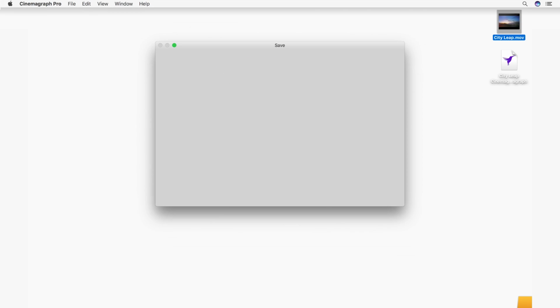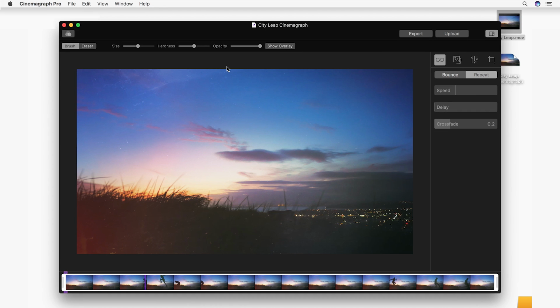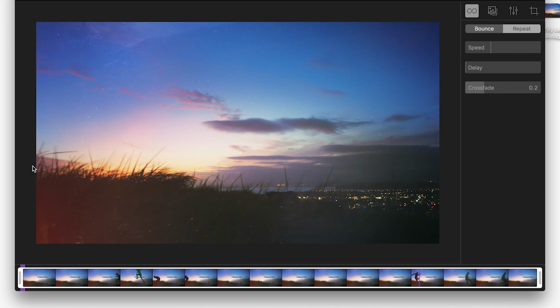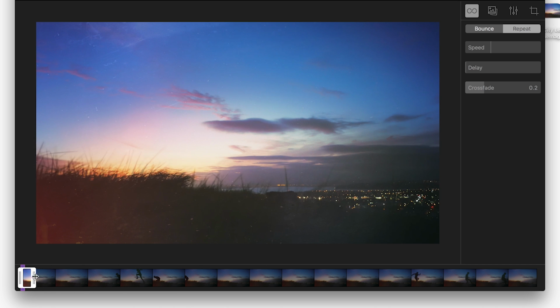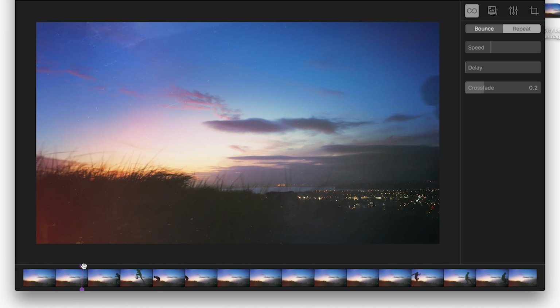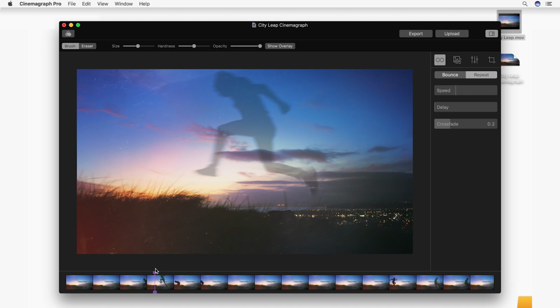To get started, head over to the timeline which lies beneath your Cinemagraph. This is where you will select the video and still portions of your living photo. To determine the section and length of footage you would like to use, drag the white frame to the desired portion of your video. You can select up to 10 seconds of footage for your Cinemagraph. The purple tab allows you to select the still frame from the footage you imported for your Cinemagraph.